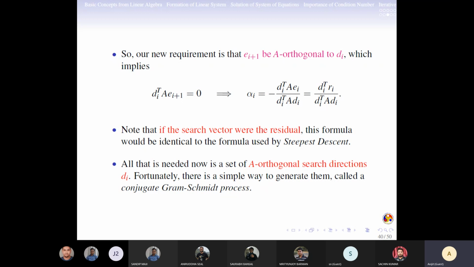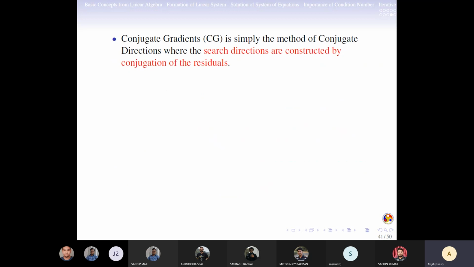In the usual Gram-Schmidt process, we have linearly independent vectors, and we can transform this set to an orthogonal set. This is the Gram-Schmidt process. The conjugate Gram-Schmidt process says that if we have n independent vectors, then we can transform them into a set of n A-orthogonal vectors. This is available in the paper by Jonathan, so you can see there. Okay, this is quite laborious.